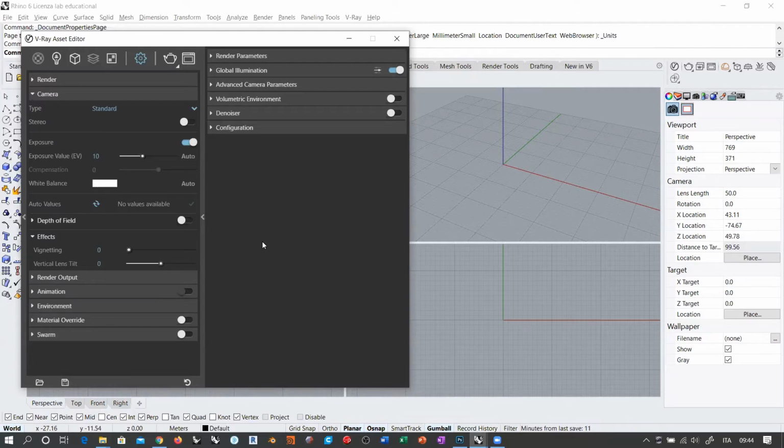So vignetting is basically the attempt to reproduce some kind of imperfection in your rendering, which is actually an imperfection of the lens. While vertical lens tilt is something that, if you're into architecture, you might know what this is about. Let me simply give you an idea of this.